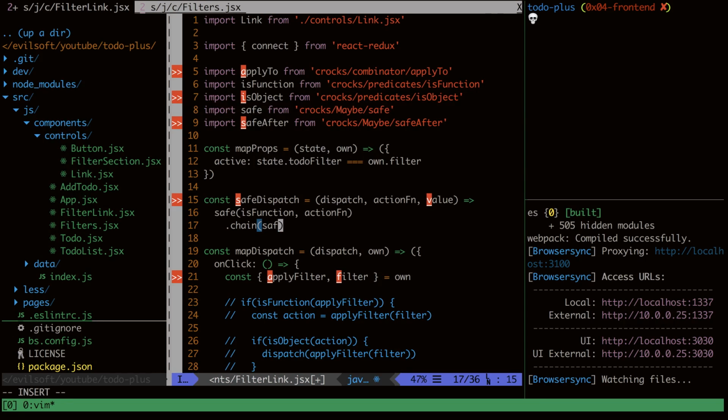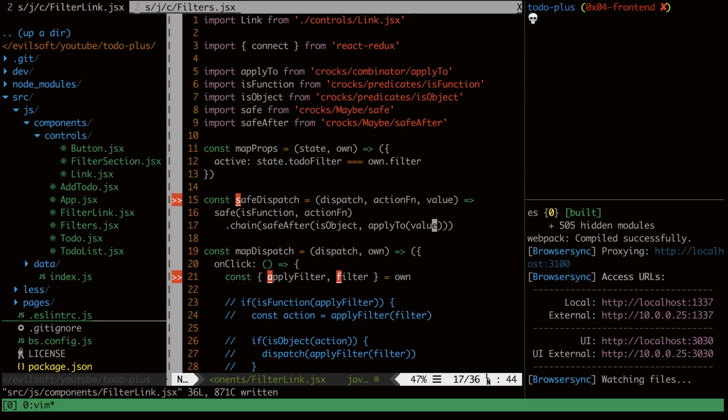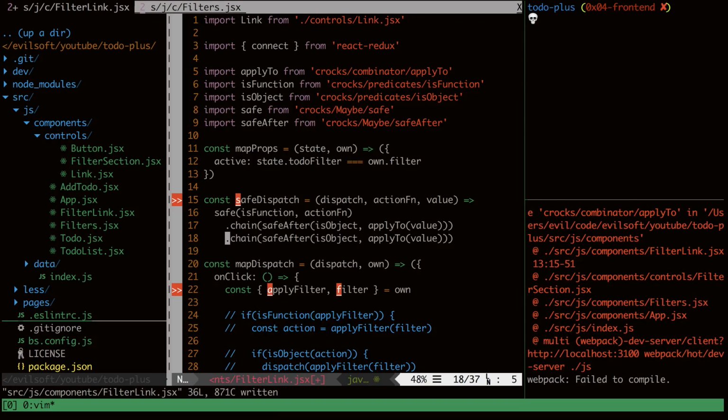So here we'll do safe after, and what we want to check is if it's an object. If doing applyTo and applying the value to it returns an object, then we want to continue on with our flow, right?